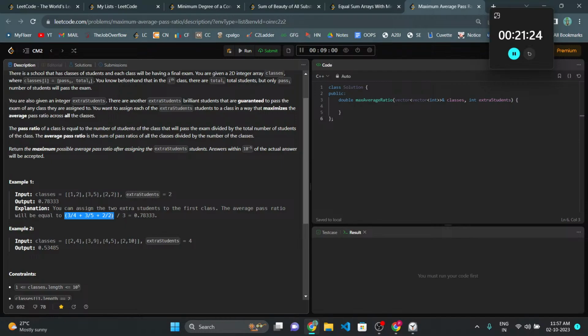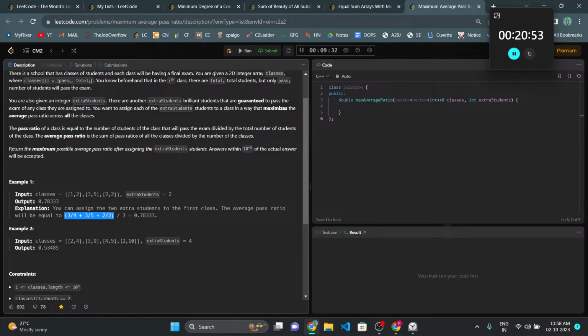So what should I do? If I give the maximum, 1 upon 2, 5 upon 5, 2 upon 2. Wait, how much is this?